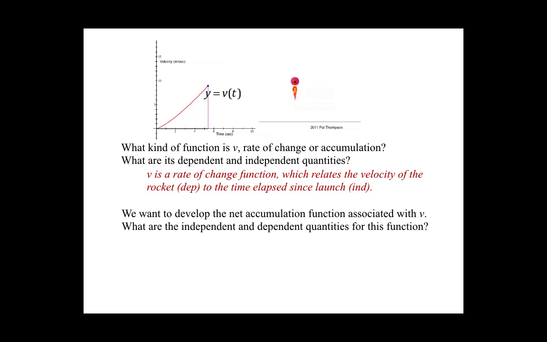Just quickly, I've kind of already said this, but in the accumulation function associated with this velocity, where we've got the velocity measured in meters per second and time elapsed since launch measured in seconds, that's our t. If I'm looking at what happens because of that rate, assuming I don't do any weird unit conversions, what would be the units on the accumulation due to this rate? What would be the units on how much height it has?